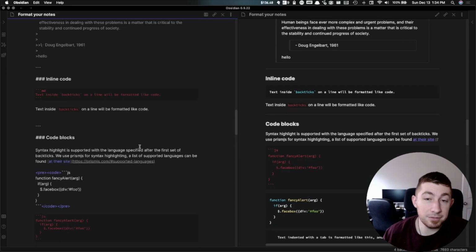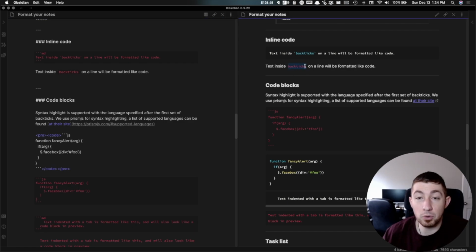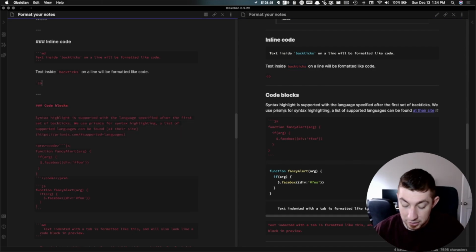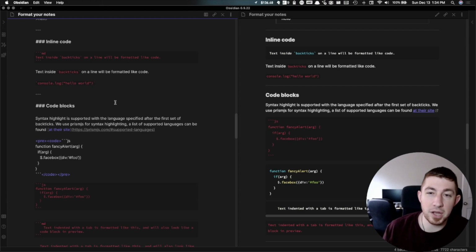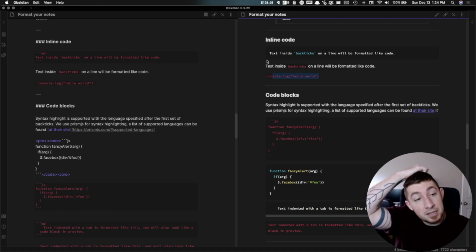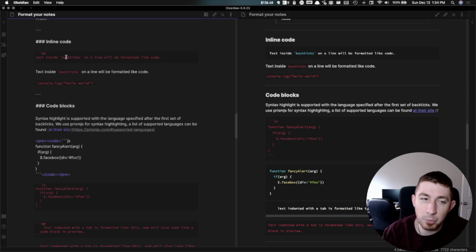So next we also have inline code. Now you can do this with backticks, and backticks are really useful for highlighting. Like this is a word that we want to say, hey, this is inline code. So if I was going to do something in JavaScript, I could do backticks console.log, and then we could put hello world, and then we can close off the paren. There we go. That is some JavaScript code, and it's inline, and it looks great. So that's a way of just inputting something inline with your text to be denoted as code. Now you can use backticks for whatever you want them to be, but this is typically used for denoting code or a different type of formatting.